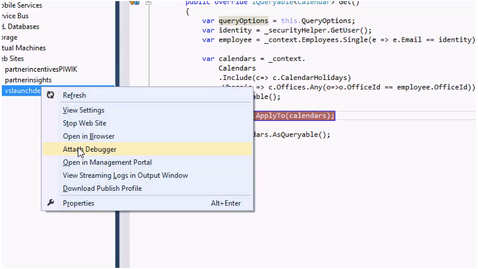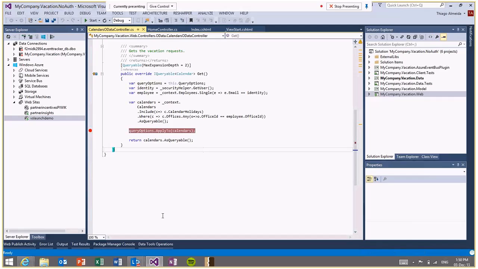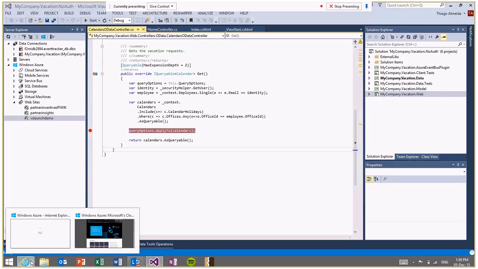You just have to have your website code loaded into your project here, as part of the solution. But if you have that open and right-click and click on attach to debugger, that's going to do a remote debug session against your website. And what that does is allows you to implement breakpoints and look into the variables that are in the code that's running now. So I'll just go back here.